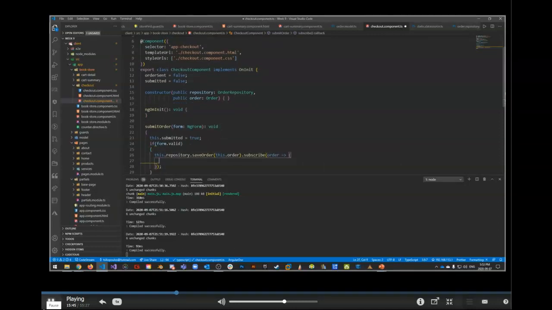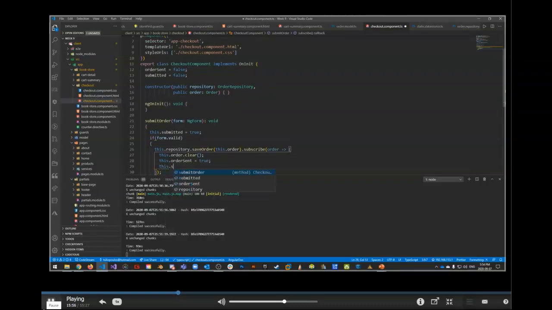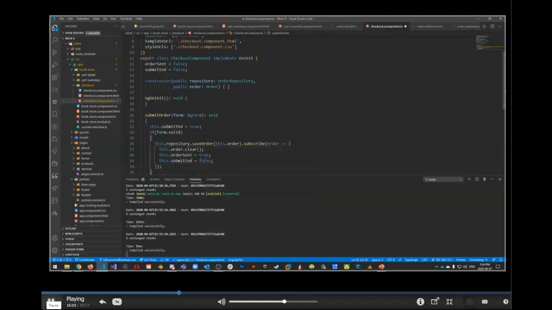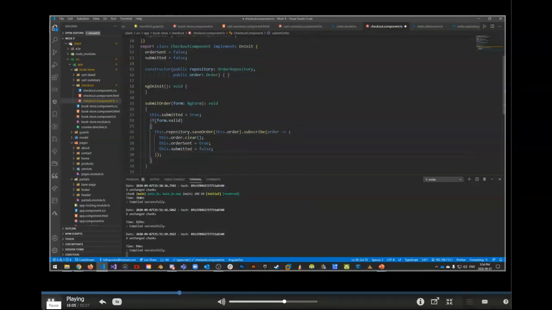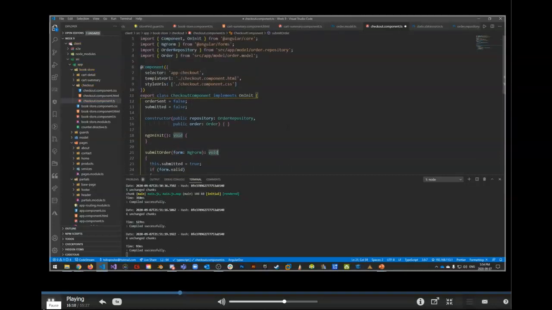For now, the order is this.order.clear. We clear the order, then this.orderSent is equal to true, and this.submitted is equal to false. So we haven't submitted it, but we've sent it. That should update everything we need on the checkout component now.